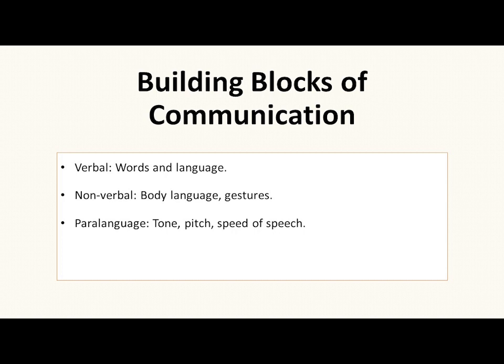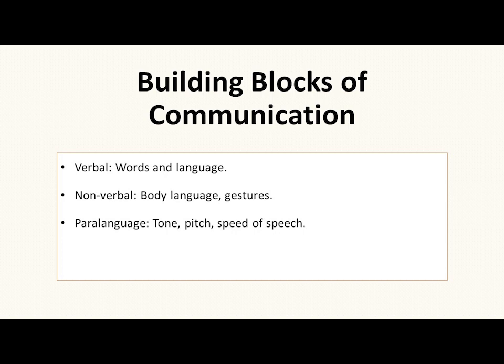And lastly, we have paralanguage. Probably this term is new to you. Well, this is a bit tricky, but it's very essential. It's not just about what we say, but how we say it. Think about the tone of your voice, the speed at which you talk, and even the volume, louder or lower. They all contribute to the message you are conveying while you communicate to people.